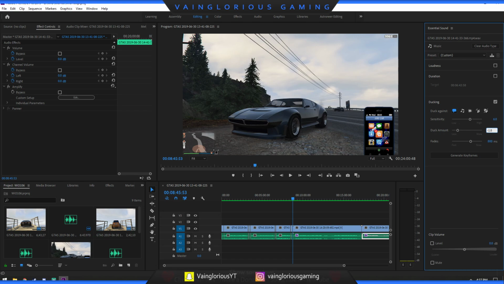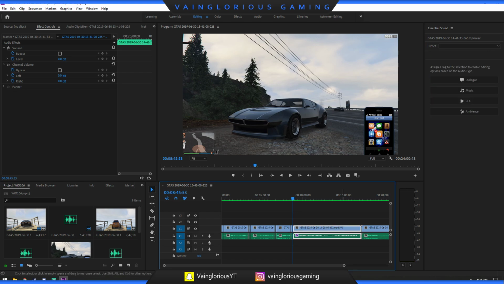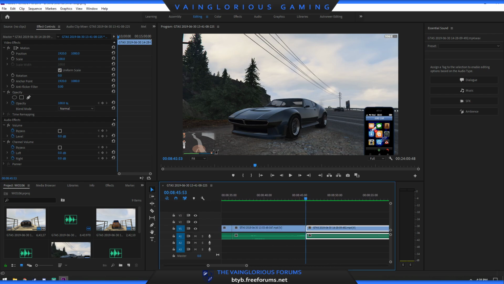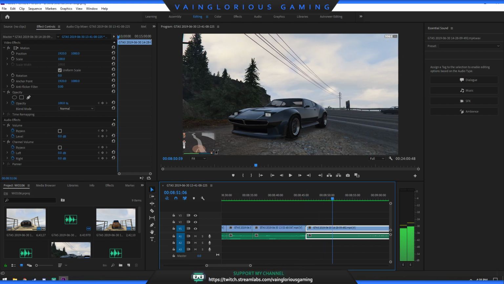And then generate keyframes. It'll analyze my audio from my voice and automatically make keyframes. But since I don't have that in yet, I can't really show you how that works. It takes it a few minutes. For like the whole 20-minute video, probably takes it 10 minutes to analyze everything. But it makes it so much easier than the way I used to do it. And it makes it a much better sounding video as well.